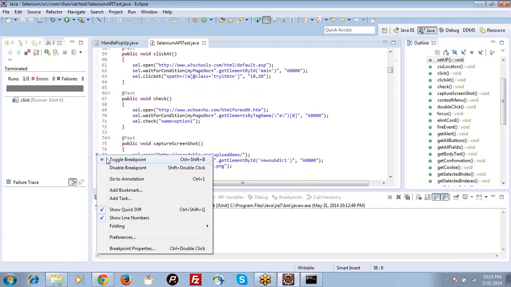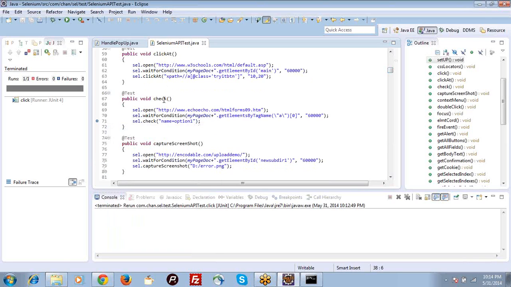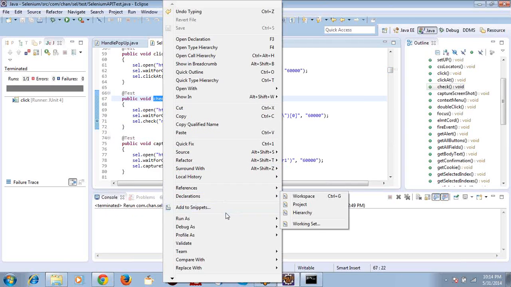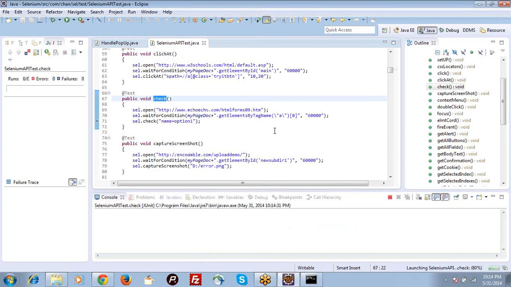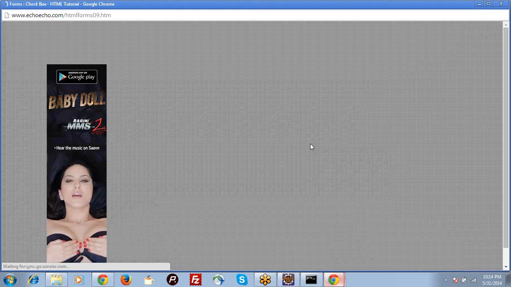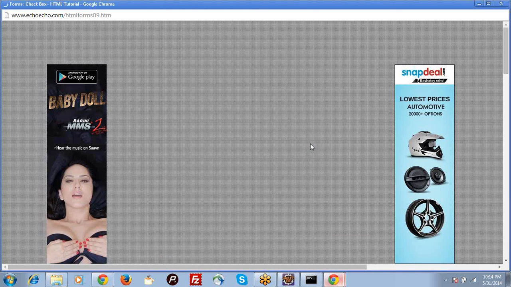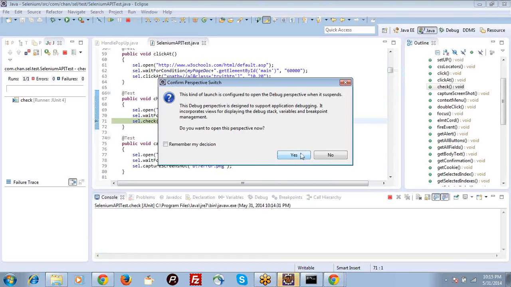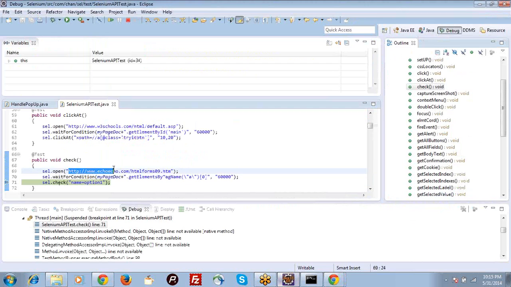Now we will see check. What is the purpose of the check API? Sorry, I have written these examples long back.